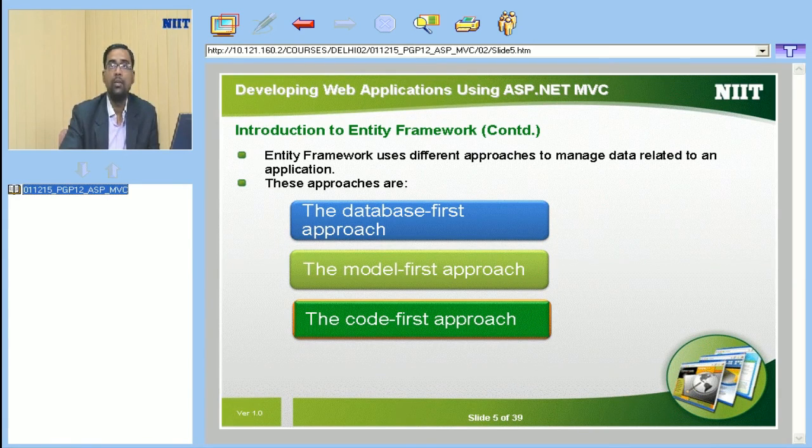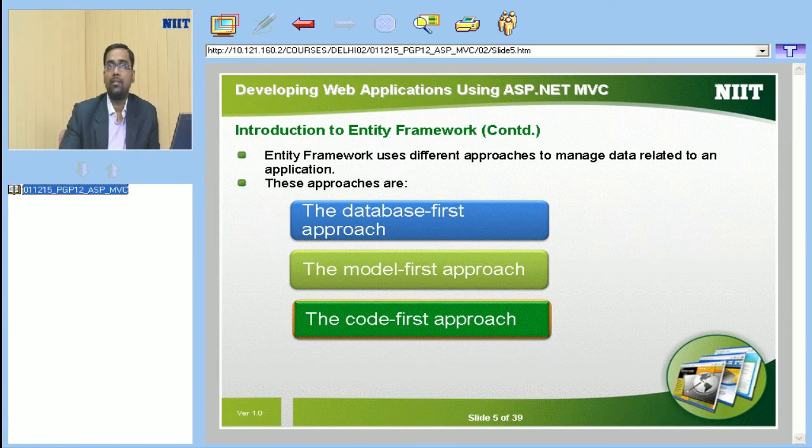These are all the approaches we have in the Entity Framework, which we generally use for creating our application. We'll discuss all these approaches one by one, what is the benefit of each approach and how to use it. Using this, we can connect all kinds of databases.